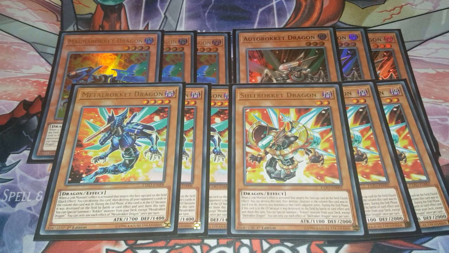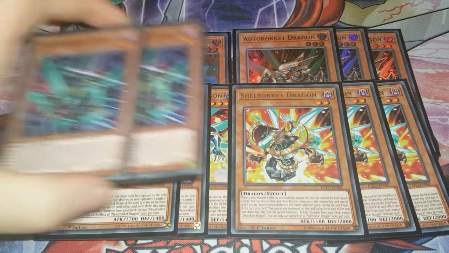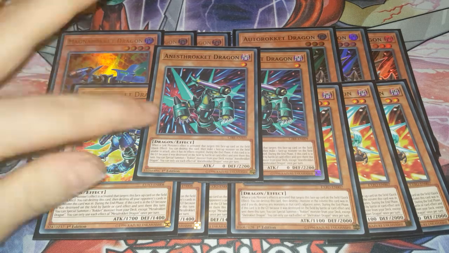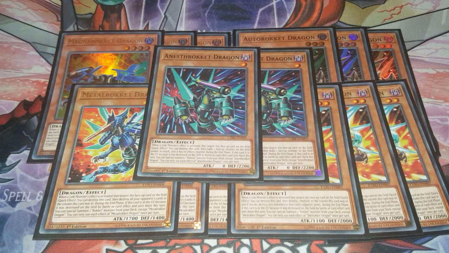They're all pretty good, and they have a pretty nice standard 1700 attack, 2000 defense. This one has 1800 attack, which is not too bad. Then we have the strongest defender, which is 2200 defense, Anis the Rocket Dragon. When a Link monster effect is activated that targets this face-up card on the field, as a Quick Effect, destroy this card and make one face-up monster on the field unable to attack. That's probably the weakest one, and I'll definitely remove this one when more support comes out.